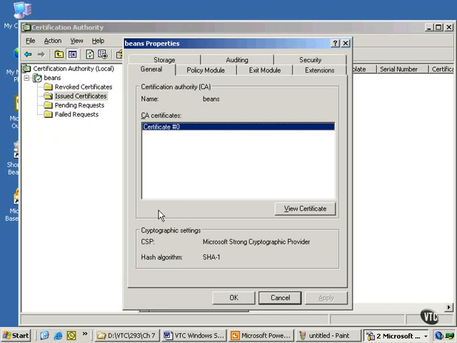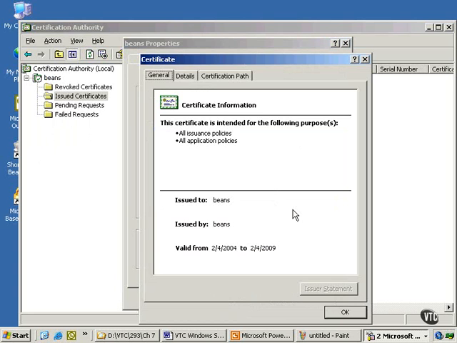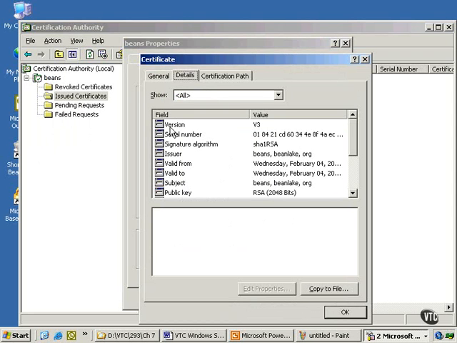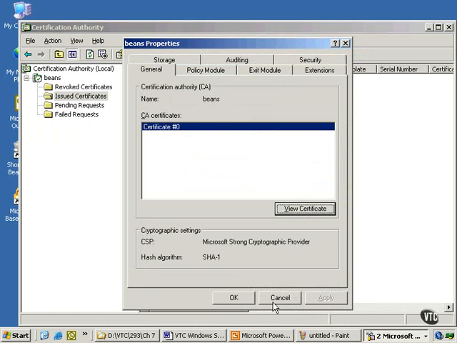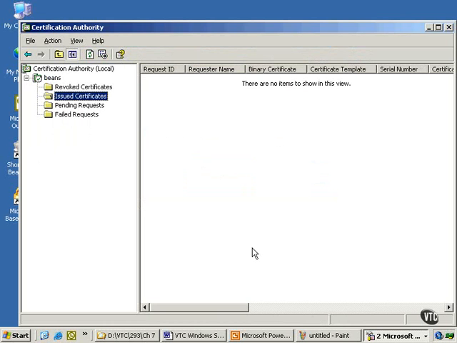Now here in the Properties pages we can also view information about the certificate that has been associated with this Certification Authority, and because we're standalone, it's a self-issued certificate, so we can view details about it. Again, think of the driver's license. Here's the certificate information. The details include the version, the expiration date, who issued the thing, the public key, a 2048-bit encryption algorithm that's used for the public key. So none of this you really are going to tweak or manage.